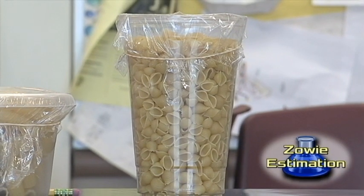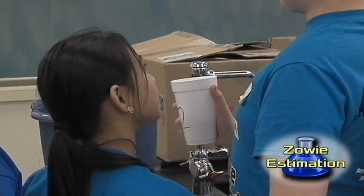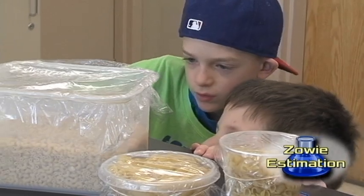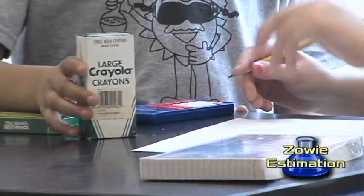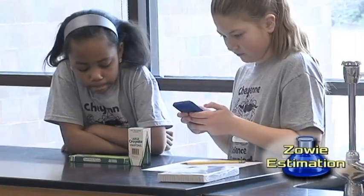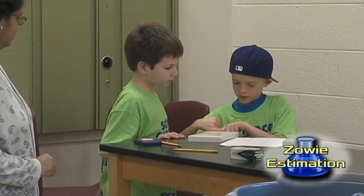Now in value estimation, this is an event where you have to estimate three different locations in the classroom here. The first one is 100 grams in a cup of whatever's in the bucket. Station number two is containers, and they have objects in them. We must estimate how many are in each container. And station three, behind us, is boxes measured in cubic centimeters. And you have to estimate without any actual measuring device, using just lines on your hands and things like that.